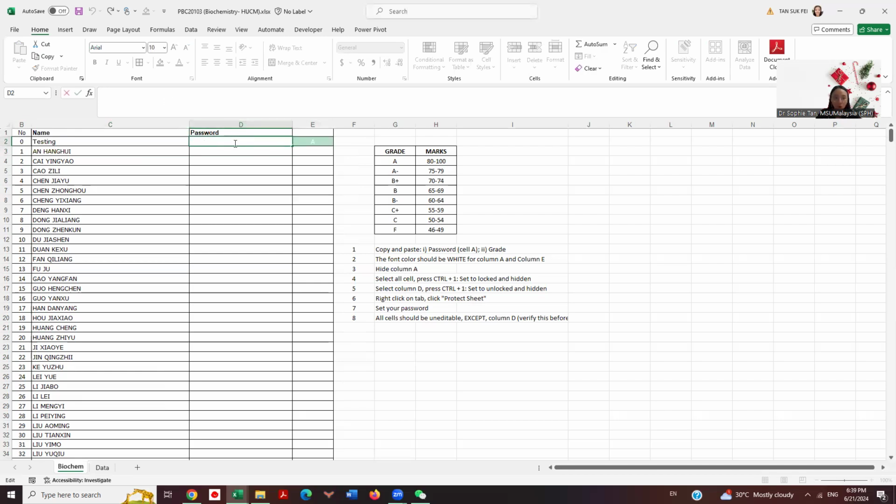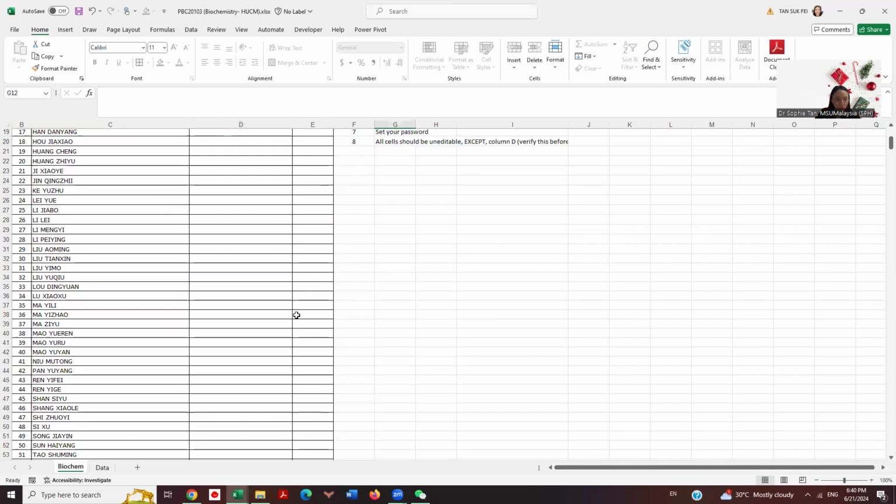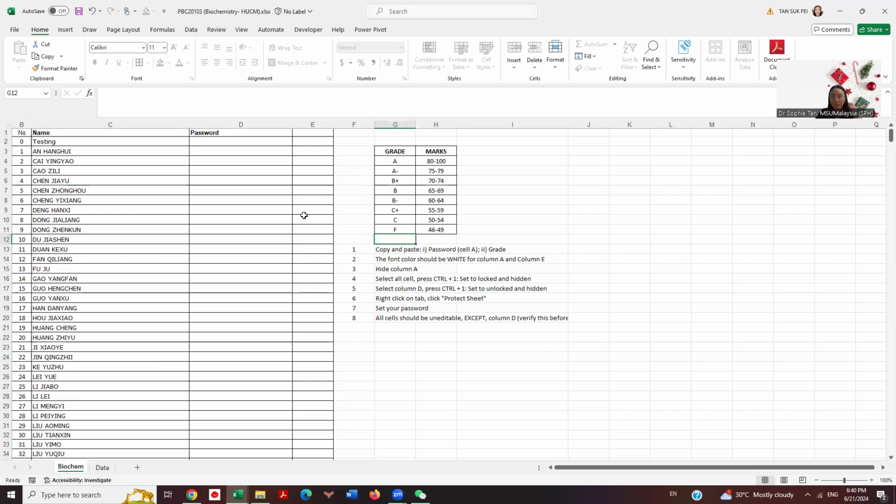If the password is wrong, they wouldn't be able to see. Okay, so for example here, it's the wrong password. Okay, so that's how you should check before you share these sheets to students. Okay, that's how you can make a spreadsheet or an Excel where students can just key in their password, and then that's how they can check their grade, only to them. It will only reveal to the people who know the password. That's all for today. Thank you very much.